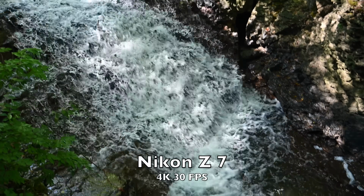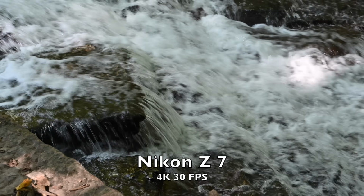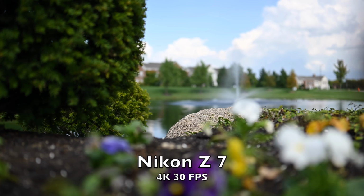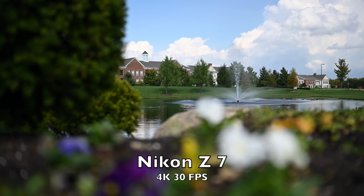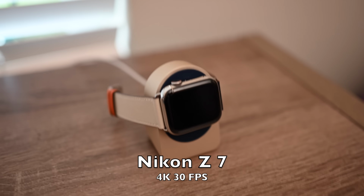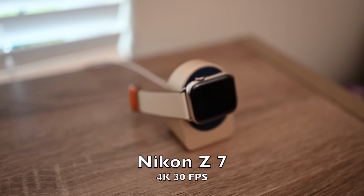So all these videos here that you're seeing, we actually shot completely freehand, and everything was very smooth. There was no stabilization done in post. It was all done just on the camera itself, just moving it around. This is going to be a huge boon for videographers using the Z7. There's a lot of stuff that you'll be able to do completely freehand, no gimbal or stabilizer necessary.